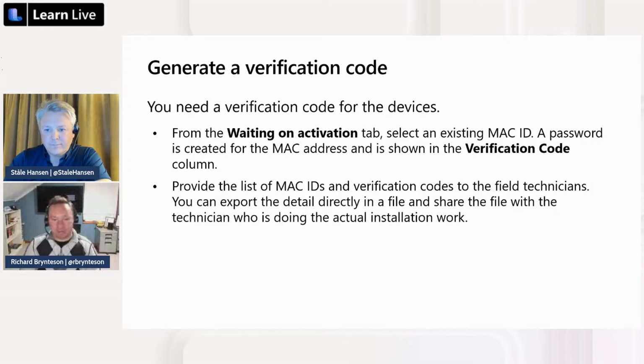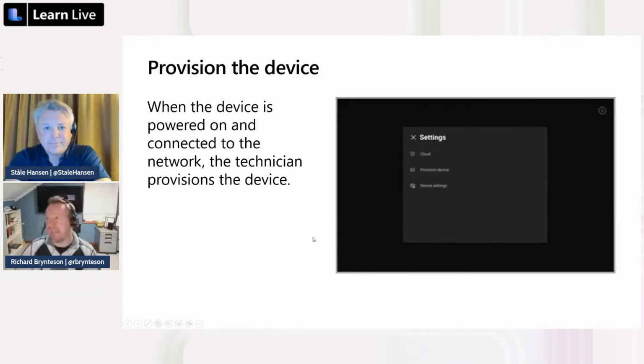If you're sending this off to a bunch of field technicians, maybe you've got someone at a remote office who's deploying 500 phones, you could give them that list of here are the MAC addresses, here are the verification codes for each phone, so that they can walk through that process. It can take a little bit of time, but doing some of this on the front end just makes it easier for that field technician on the far end. Yeah, and also they don't need to run around with the passwords, right? Right, exactly. That's the hope, right?